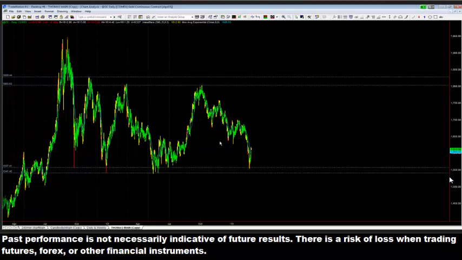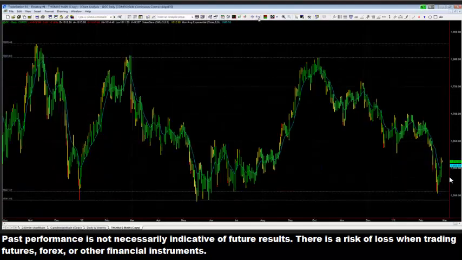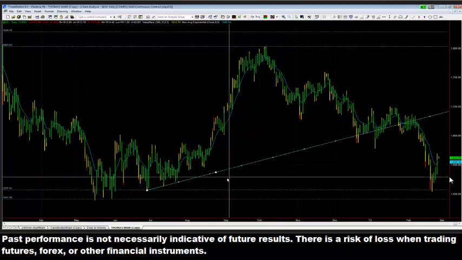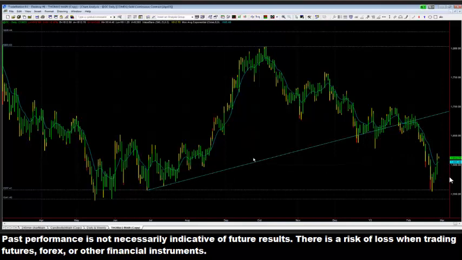Support and resistance are horizontal. Trend lines can serve as support or resistance, but they're done differently. So you'll figure out what a support and resistance is from a trend line in a different way than what you do with just this support and resistance. We're just looking at key price levels that have turned the market in the past. A trend line will also serve as support or resistance. If you connect the lows or the highs coming across, oftentimes you'll see the market 1, 2, 3 bounce right off of it. And that way, the more times the market has bounced off of it, the better. You need to have a minimum of 2 points connected to make a good trend line, though.